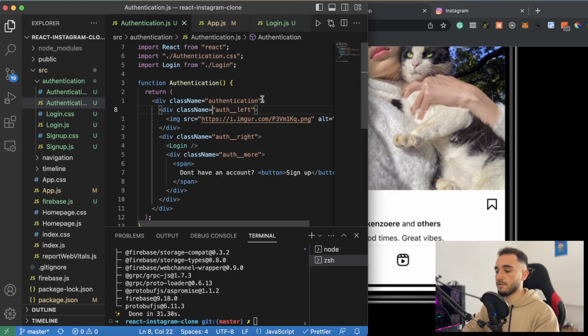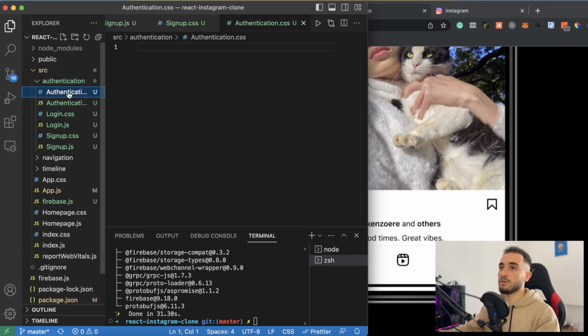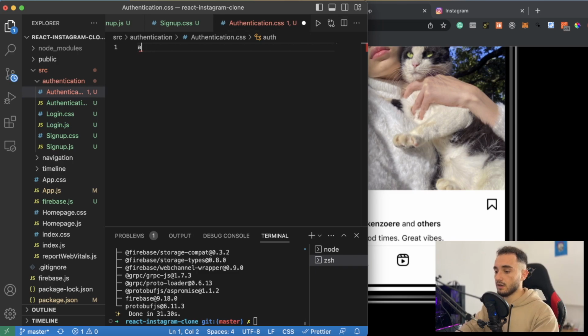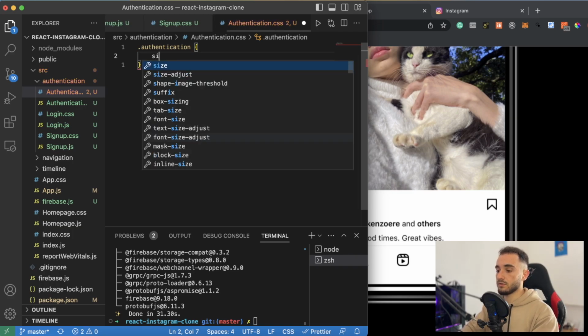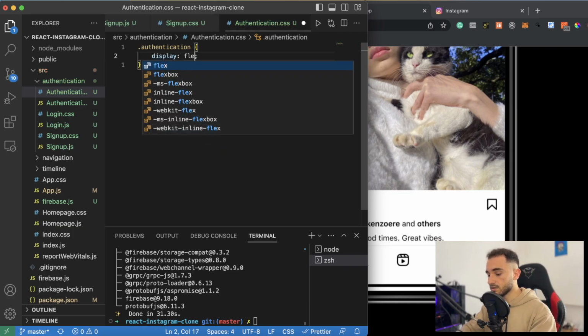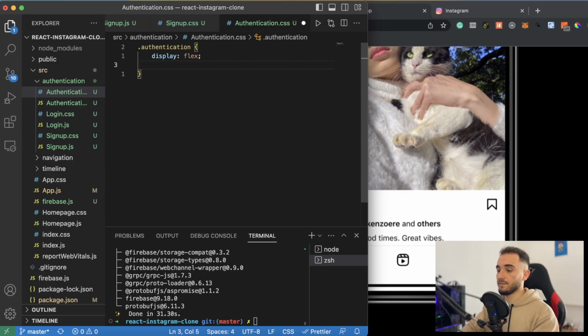Before doing that, let's go to authentication.css because we'll put some style to make it look good. Go to the authentication class, and for this class we'll put display flex, because we want to use flexbox to separate it into two parts.